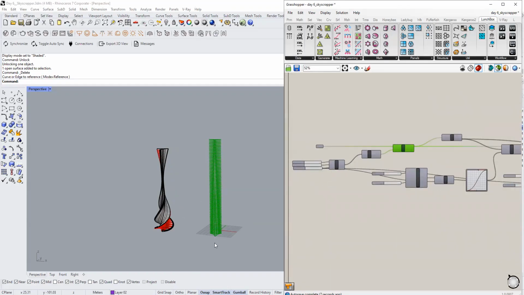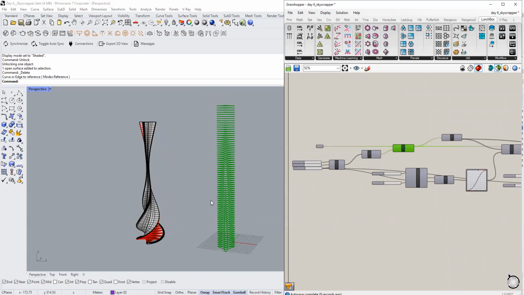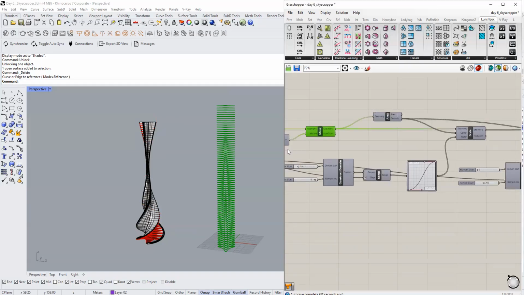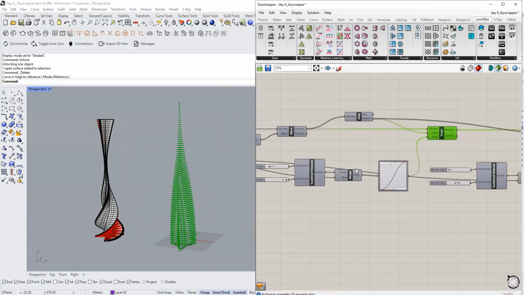Once we have all the floor plates, I want to apply two kinds of transformation. One is scaling. You can see the size of the floor plates is changing at different positions throughout the tower. Second, you can notice some kind of a twist happening. And since floor plates are 2D, instead of twisting, you just rotate them at different angles. So once I have the floor plates for the skyscraper, I apply the scaling transformation. It makes sure that each floor plate is of a different size.